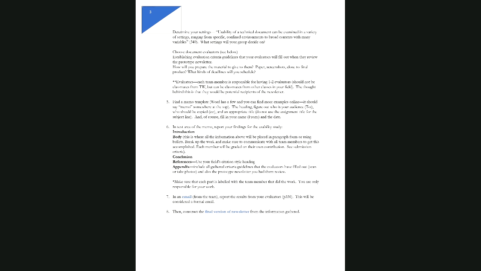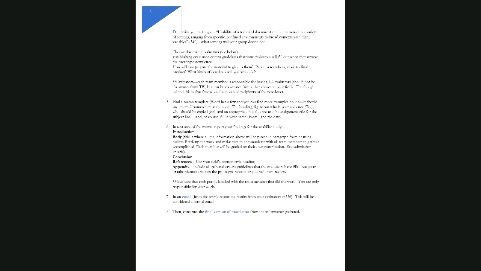Find that memo template, that's number 5. After you get all of this answered about the usability study, you're going to design this memo. It should not be made out to me. Who is your audience? It's really not me. I'm more copied than I am your audience, just because I'm not in your field. If I were a computer science major, then yes, I would be in the to field, but I'm not. I'm a literature major, so you definitely don't want to put me in the to field, but you can copy me on this. And who else could you possibly copy?